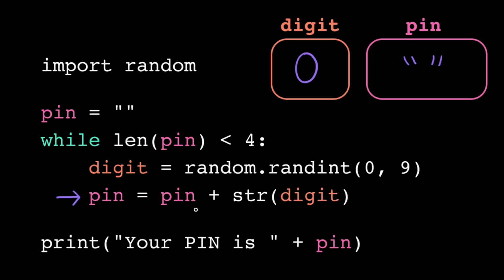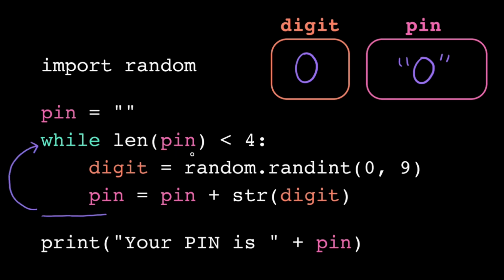We simplify the right-hand side of the assignment first, so we substitute in digit, which is the integer 0, and we cast it to a string, so we get the string "0". Then we substitute in pin, which is the empty string, and we concatenate together. We store that value back in the variable pin, overriding the previous value. Which line executes next? This print statement is not indented, so it's considered outside of the loop. It's not part of the loop body. That means we're at the bottom of the loop. So the computer jumps execution back to the top of the loop and checks the loop condition again.